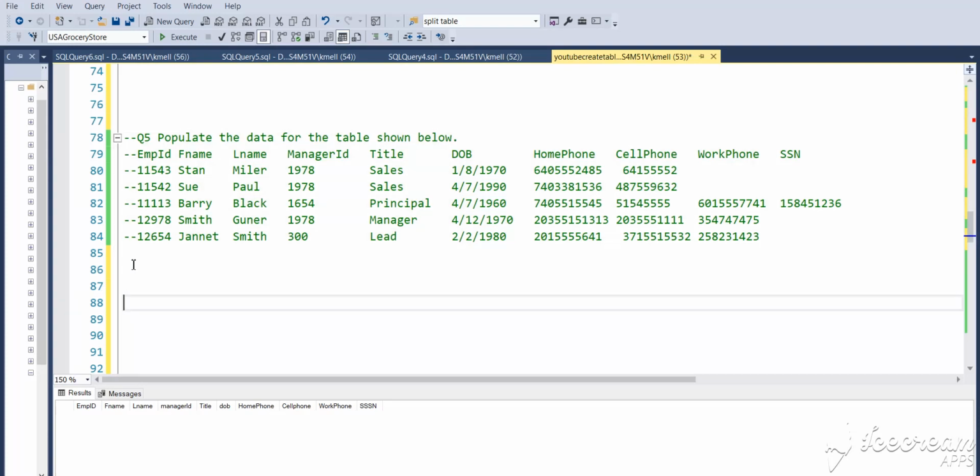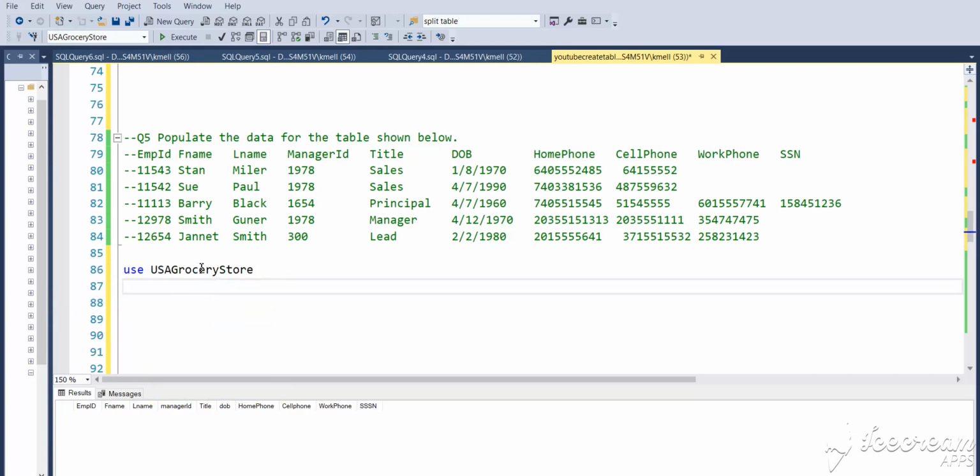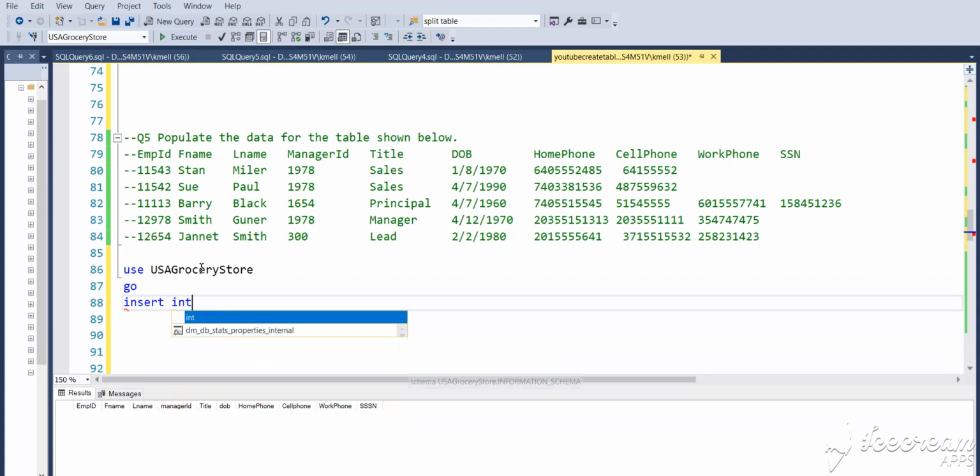Okay, so now we write this. We're actually using the database USA grocery store. I keep forgetting the name of the database. And go. No, we're not creating. We're inserting. Insert into.